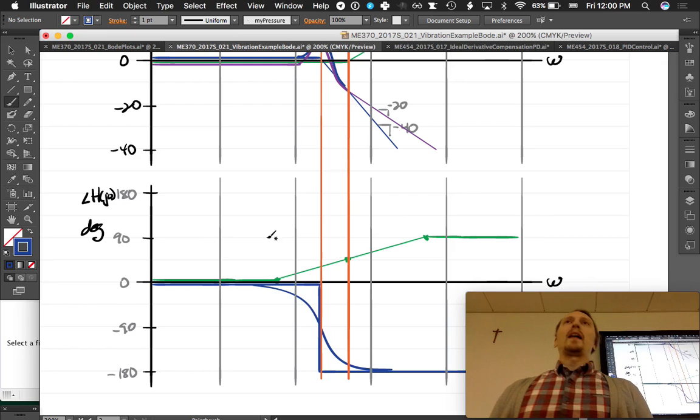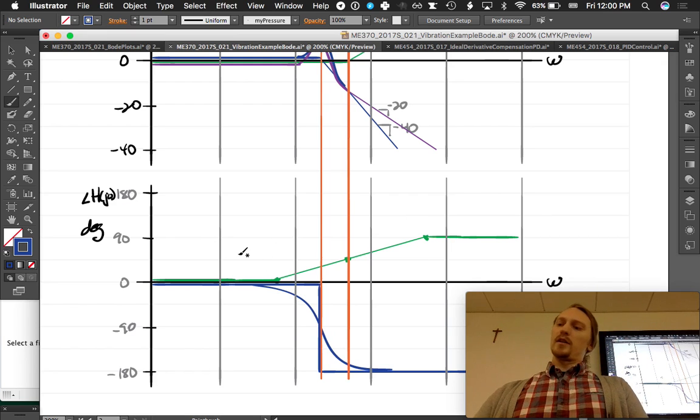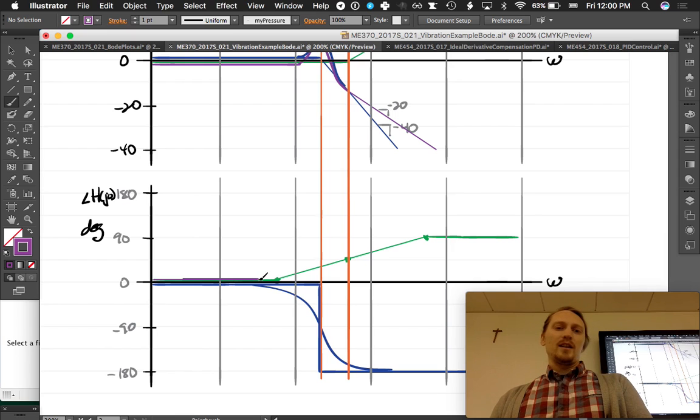So now we just need to add them. So there's our purple. And 0 plus 0 is 0 to start. Then it's going to start to drop a little bit with this curvature, and then it's going to start to come up, and it's really hard to say who's winning at this point. So it's probably going to come up a little bit here. Definitely at some point it's going to drop back down.